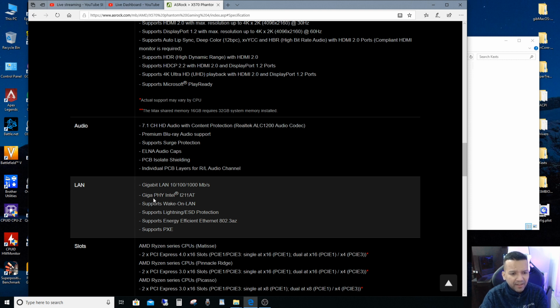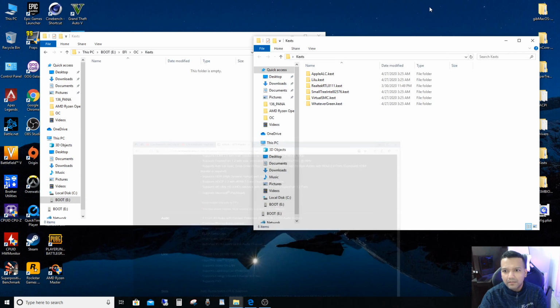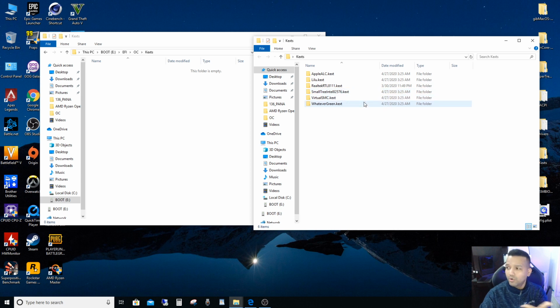So here I can see I have an Intel i211AT chip. So I know for a fact the SmallTree Intel 82576 will work with this motherboard, okay? That's how you can check which chip you have, okay?